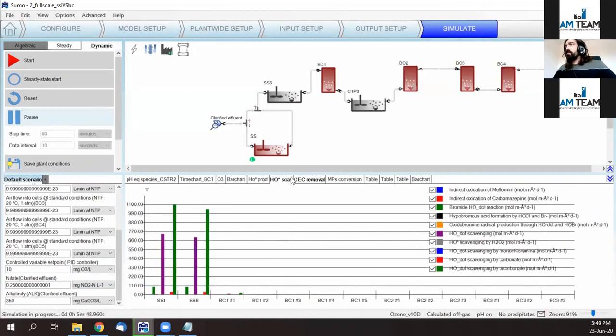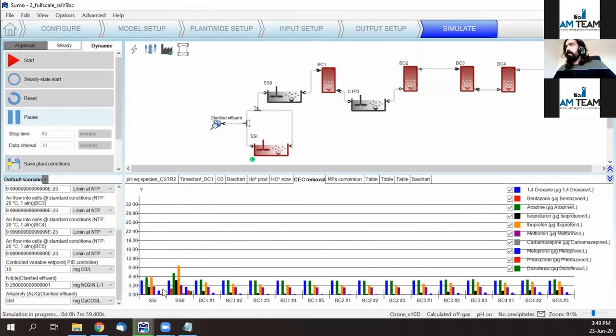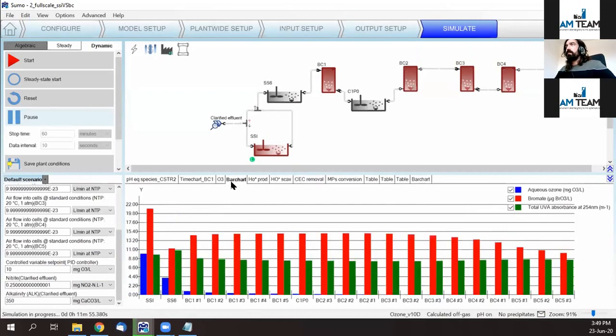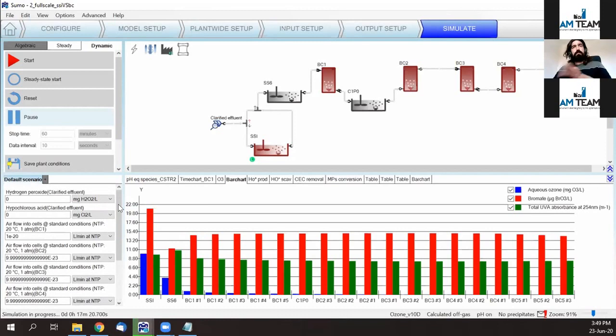Also the scavenging is going to be more important there, and the concentration of the micropollutant is going to decrease, mostly at the beginning, where we are dosing the ozone gas in this small tank for the side stream injection. So now, as compared to before, we are producing much more bromate, as normally occurs when comparing side stream with bubble column. So let's assume we want to knock down this bromate.